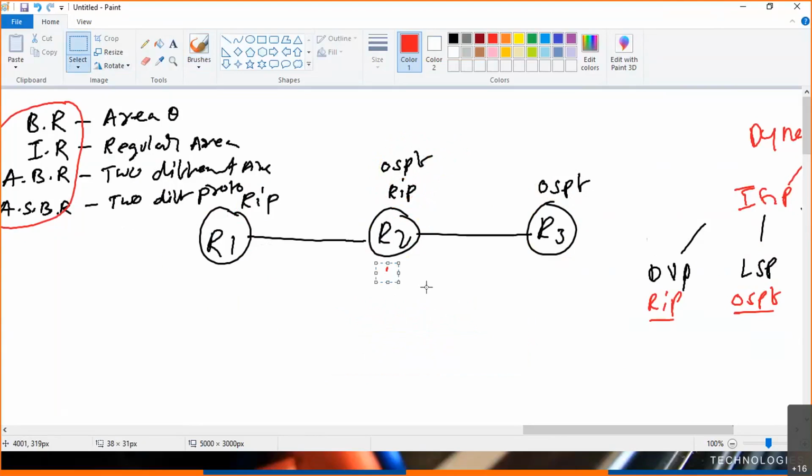OSPF AD is 110, RIP AD is 120. Which protocol works? Obviously, between R2 and R3 it should work OSPF only. When going to R1, it should convert to RIP.